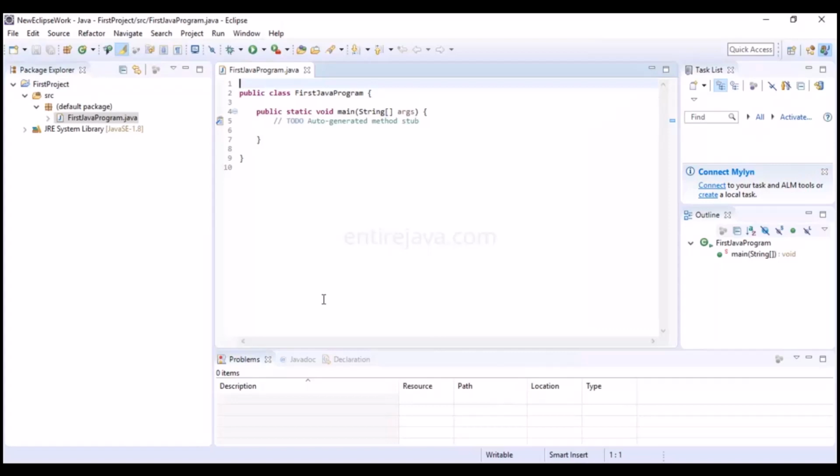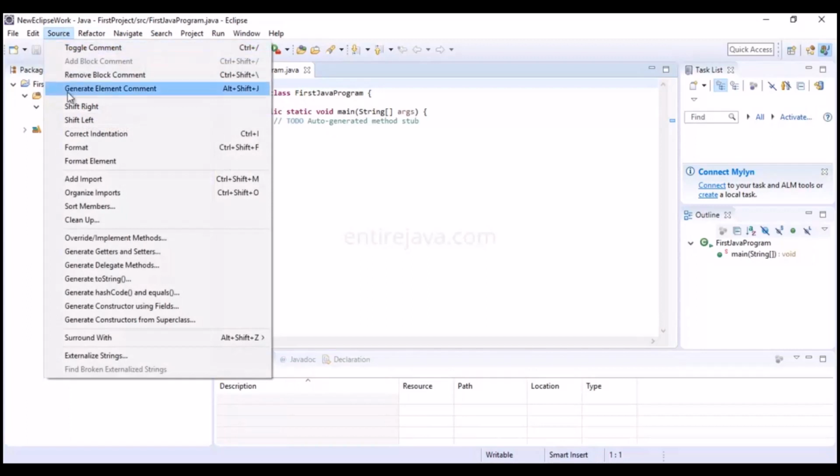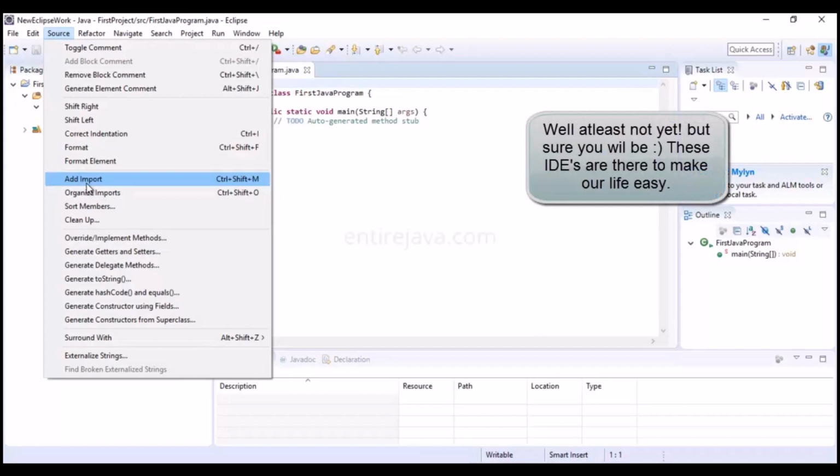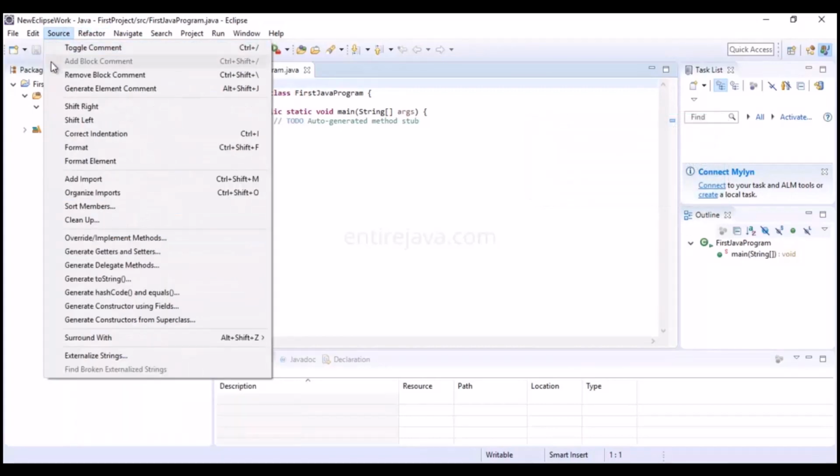So here we have our first program. Now here is a little surprise to you. Eclipse IDE is actually a lot easier than NetBeans IDE. As you can see, we have a menu item that is similar to a Word document. If you click any one of them, let's say source, and by just looking at these words, you would be able to figure out what it does. For example, you can generate getters and setters, etc. Obviously, we're going to be using majority of these functionalities pretty soon. Stay tuned.